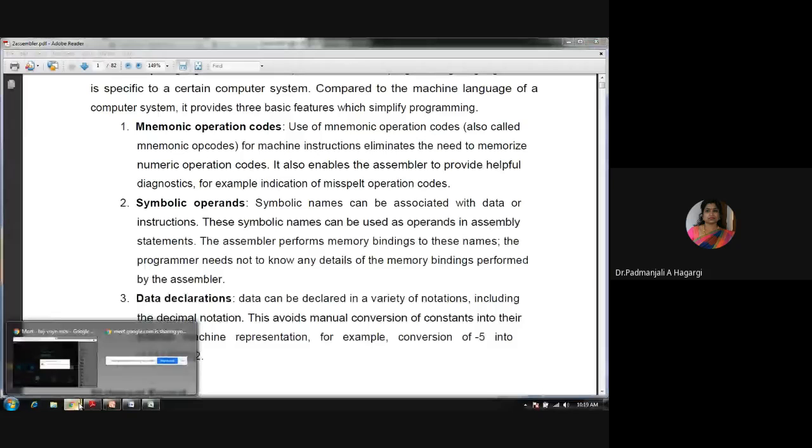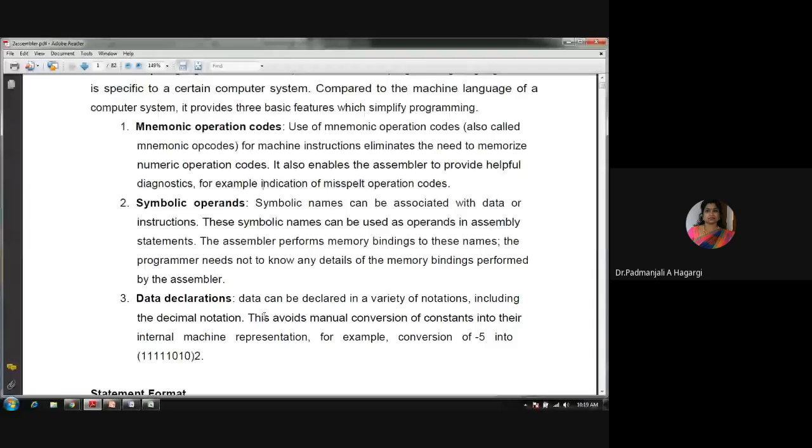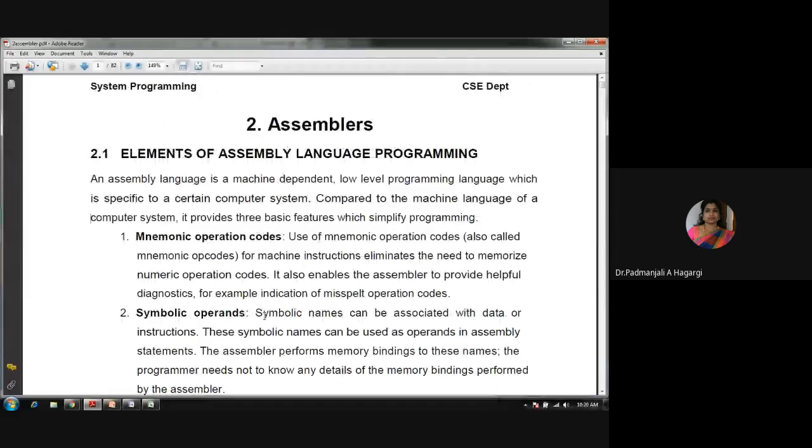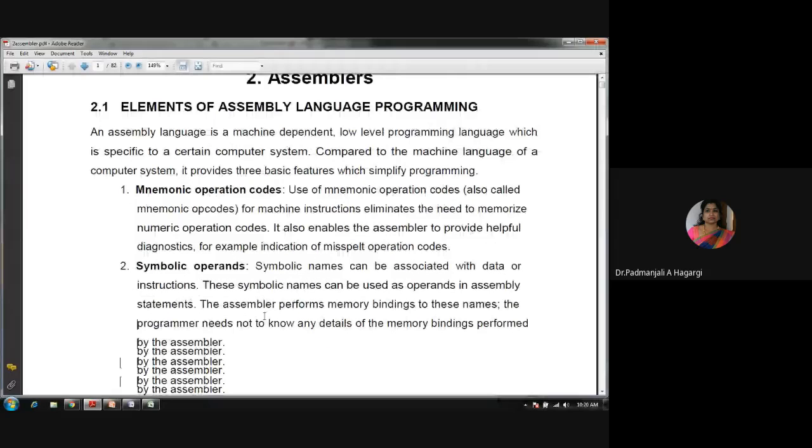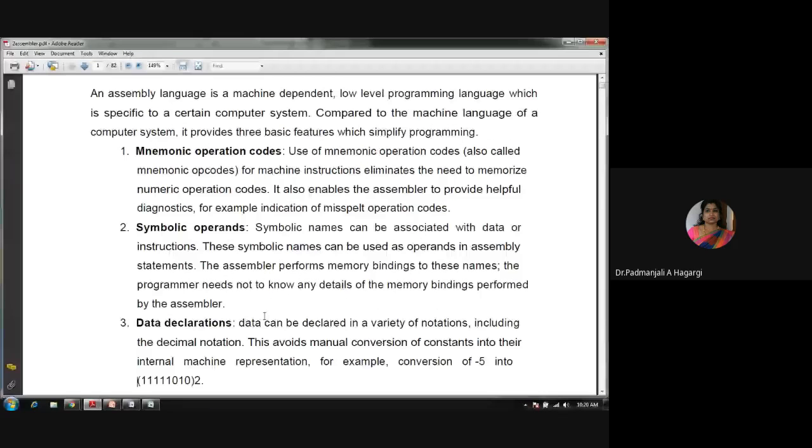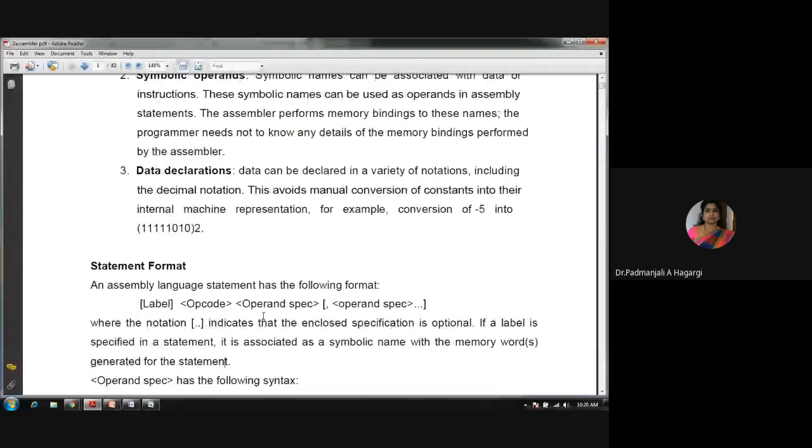Mnemonic operation means operations, operator and operand, and data declaration. These are the elements of assembly language programming, and it is quite simple. And I will also tell you about the format in every class: label, opcode, operand, and number of operands.